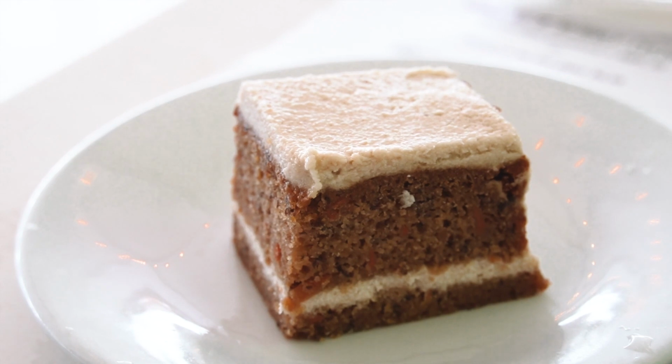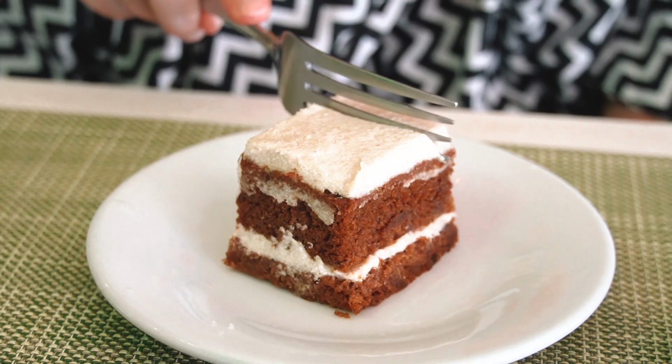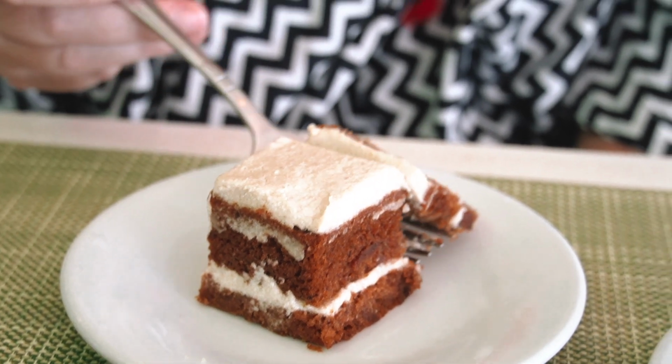So like I've already mentioned, carrot cake is my jam. It looks a little dense. I hope it's not dry. That's really good. It almost has like a cinnamon flavor to it, but it's not dry. It is perfectly moist. And the cream cheese frosting is delicious, and it's layered really nicely. I think we nailed it on the dessert menu here.